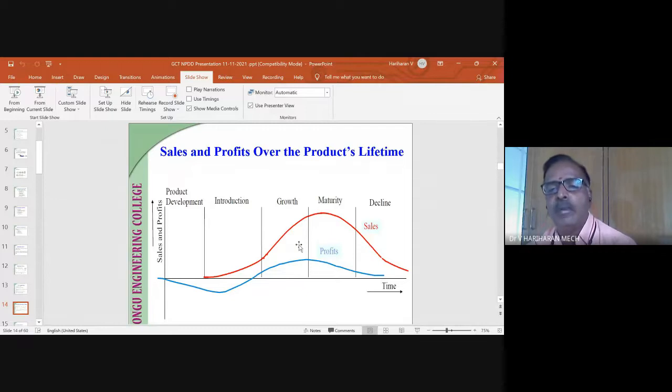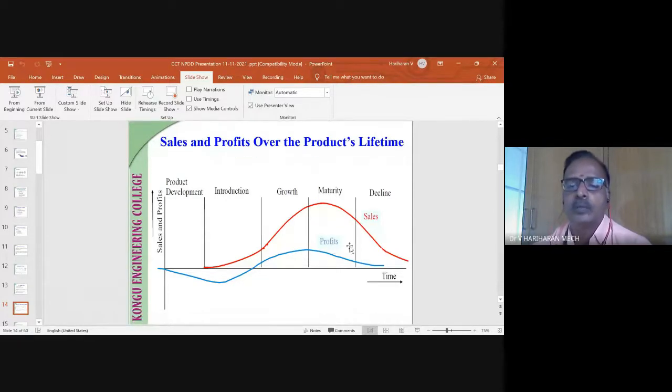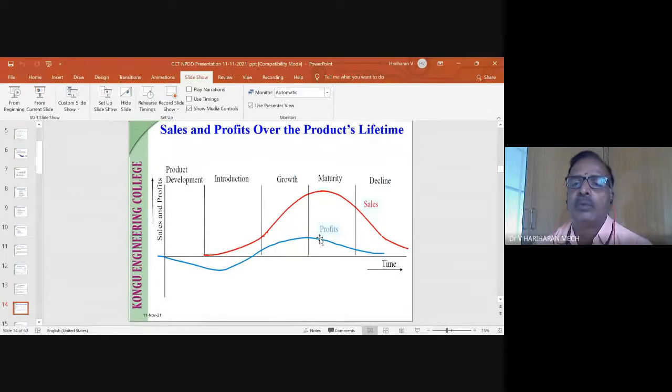The profit will be maximum only in the period of growth and maturity, and your profit keeps decreasing during the decline period. In this period, you must always be alert to change your product strategy. You can redesign your component, or withdraw your component, or go for a new component. All these things happen at the end of the maturity period. From the market strategy, you know your sales go on decreasing over a period of time, then you can immediately start to change your approach. So this is the concept of sales and profit over the product life cycle.